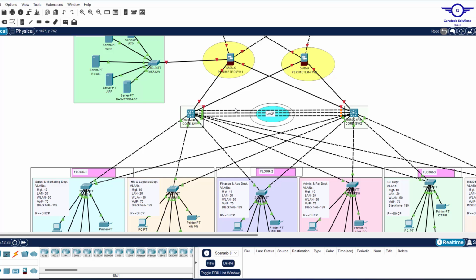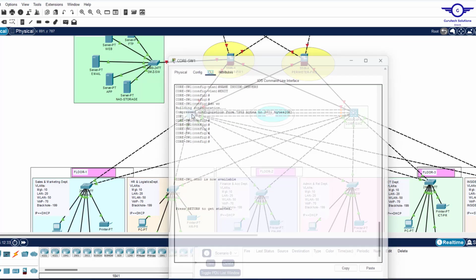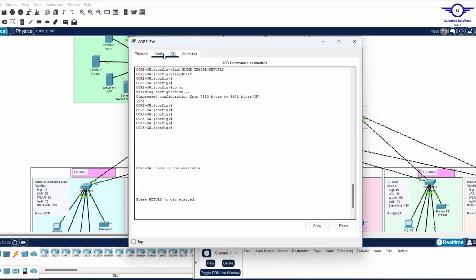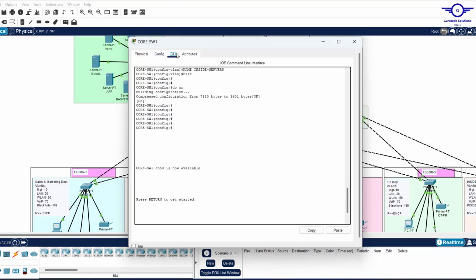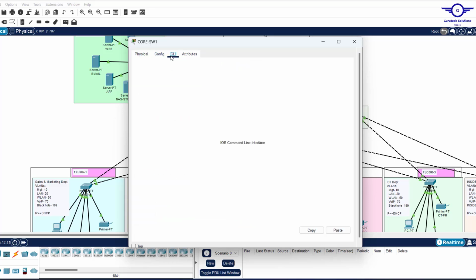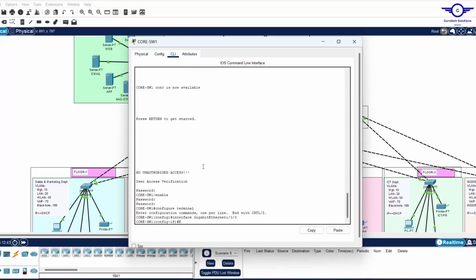Okay. So the first link was 1/0/9, 1/0/10, and 1/0/11. So it's very simple. Just go here and say exit.